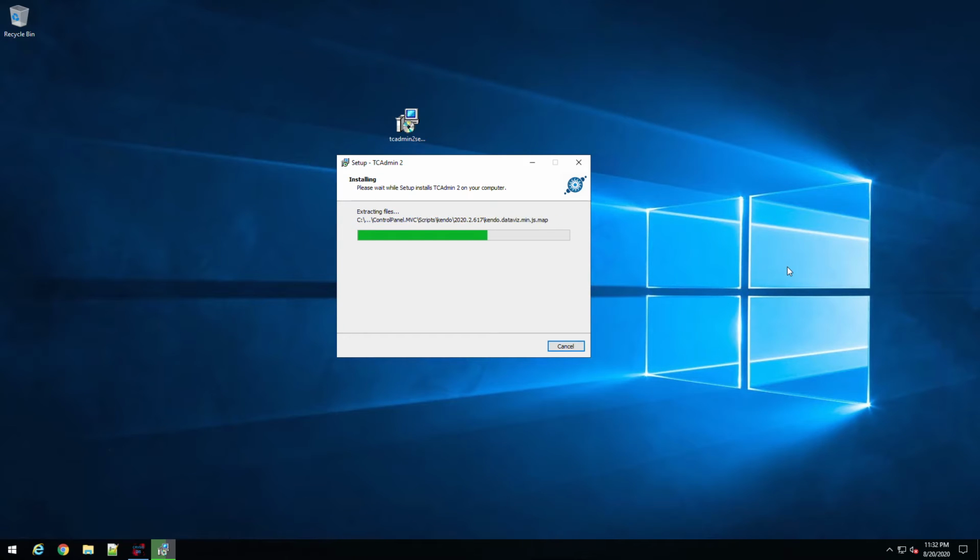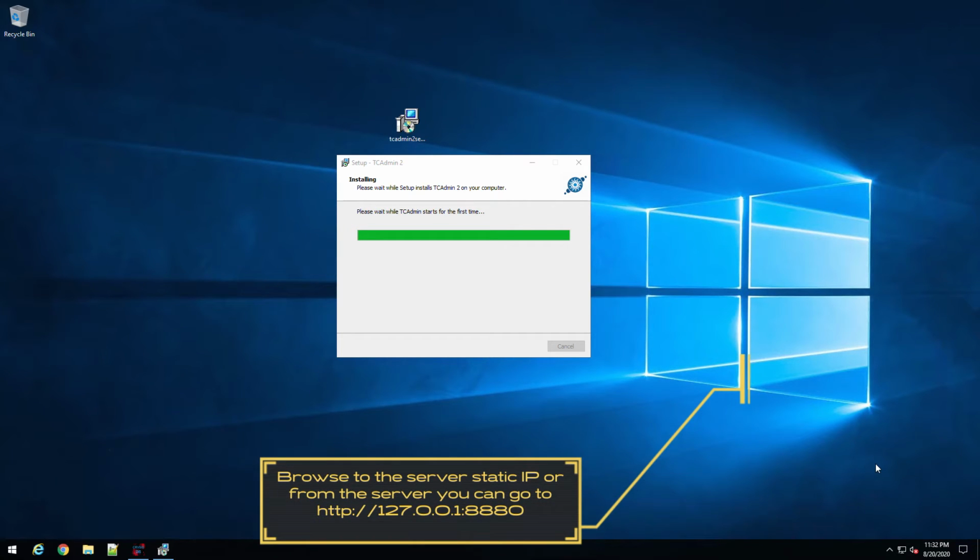I like the newer TCAdmin because back in the day, I remember you had to install IIS, all this nonsense stuff. But now it's just like run this exe, install some dependencies, and that's about it. I mean, it's pretty straightforward now, which is what I like. I'm going to go ahead and pause this because I'm not sure how long this takes, but I'll definitely pause it at the next step.